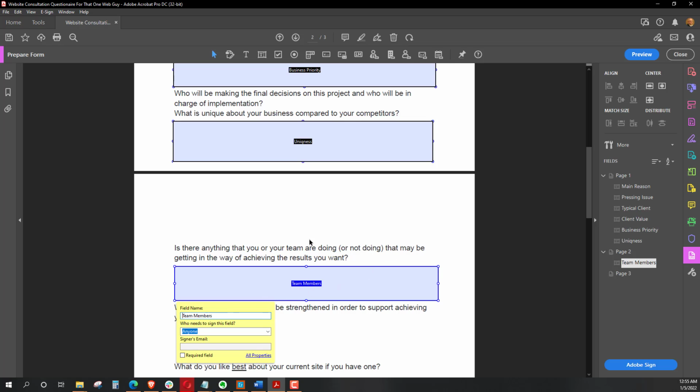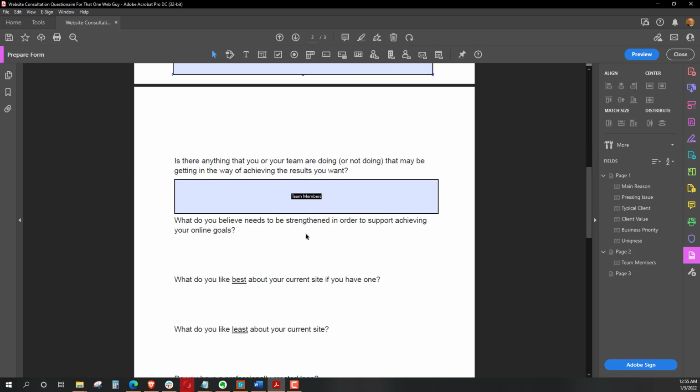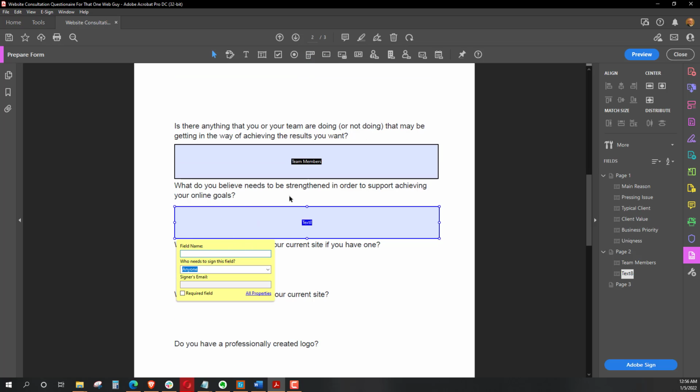So as I said, this one should have been there. Normally, I would put my logo on here as well. And all these are just text fields. You could obviously use checkboxes, radio buttons, drop down fields. There's a place for signature as well. So what do you mean, strengths?